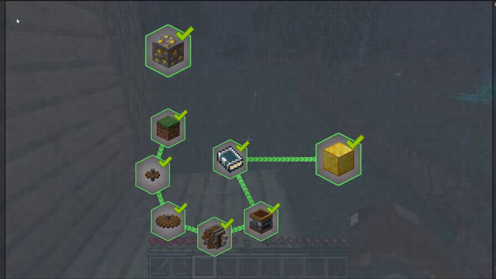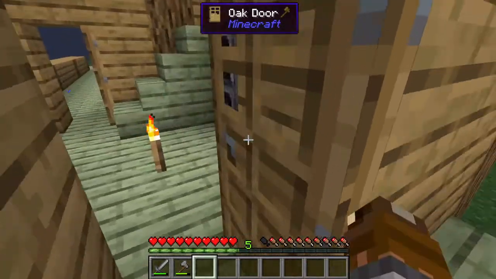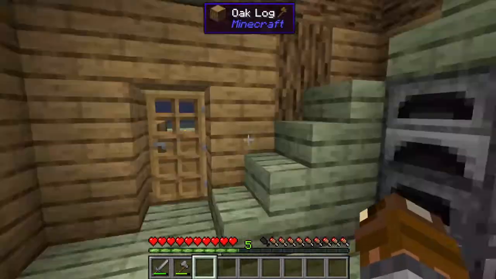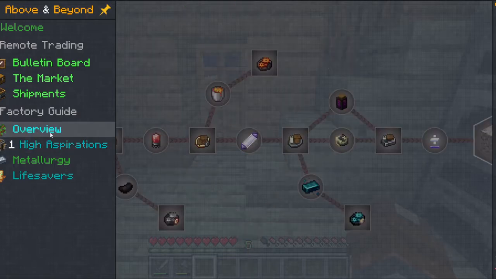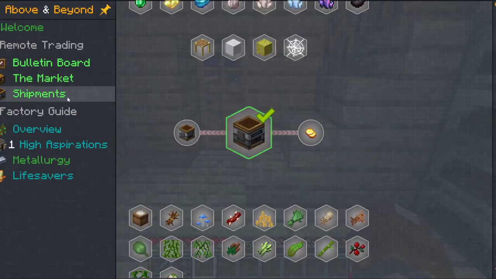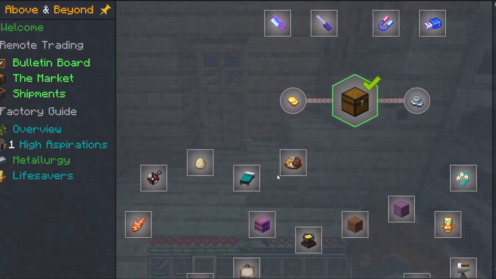Let's go into my quest log. Actually, let me probably be safe indoors. Let's try to pin it so that I can see. I want to get the shipment, but which one was it? Was it the shipping thing and the market, I guess? Oh, no, okay, let's see what else.